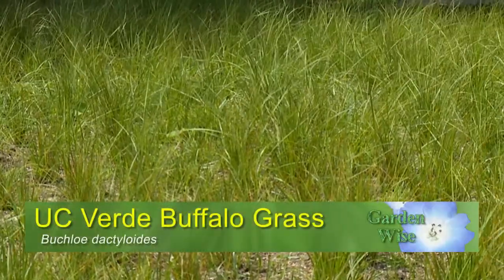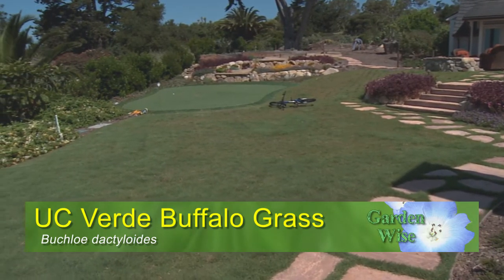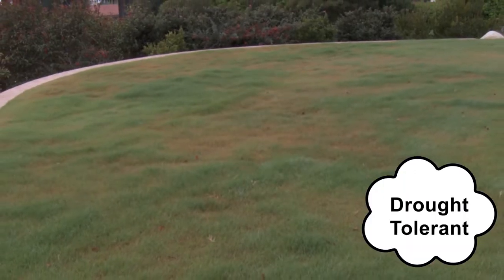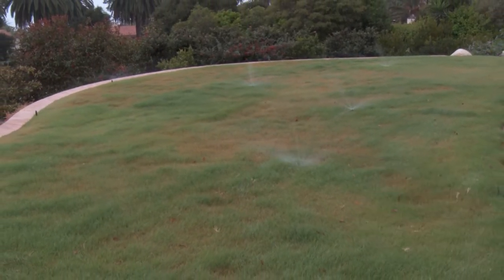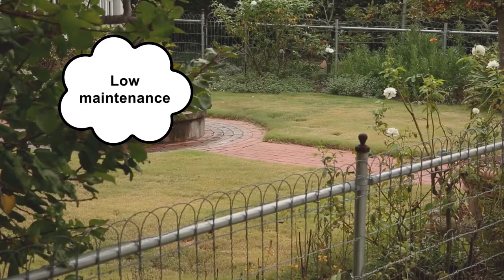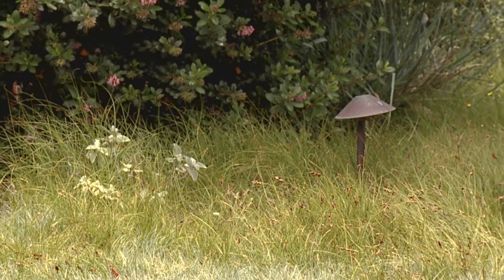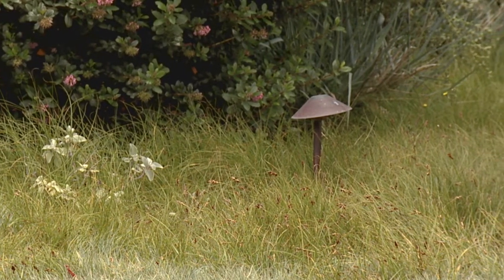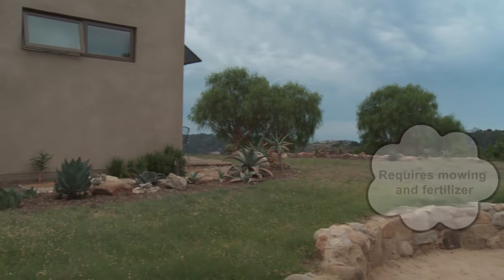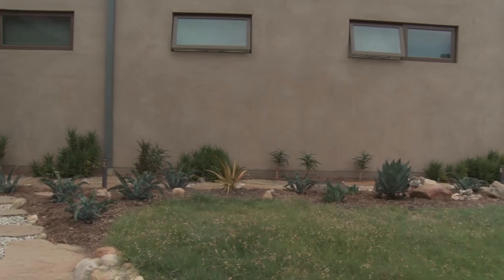Option three is UC Verde buffalo grass. This grass is tough, designed for hard use that your kids could play on and enjoy. It is warm-season grass that thrives in hot weather — its drought tolerance is amazing, only requiring a quarter to a half an inch of irrigation a week once established. It also requires less maintenance and fertilizer than a traditional lawn, but does require a little more attention than walk-on ground covers — because it's slow growth, you will need to mow and fertilize it. This is a good choice for those in SoCal who get a lot of use out of their lawn, but the seed and sod is on the pricier side.